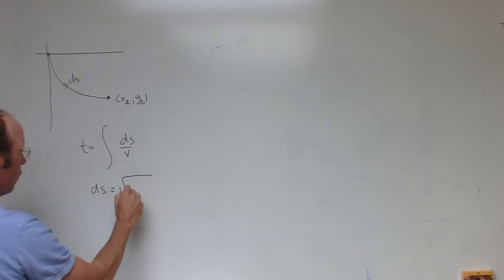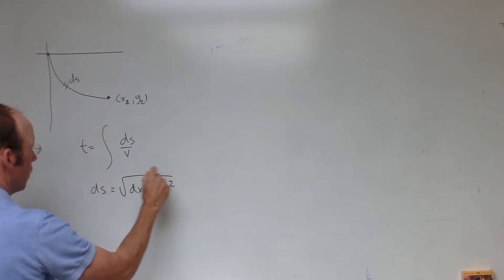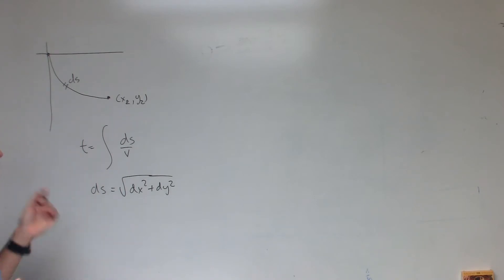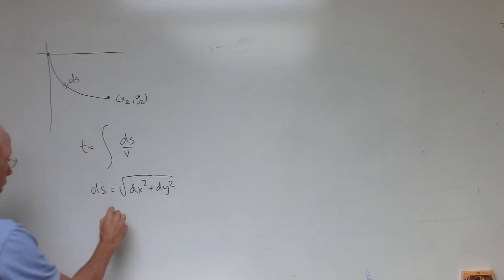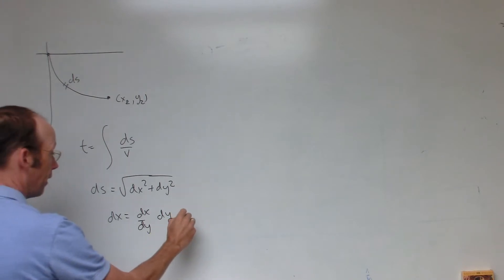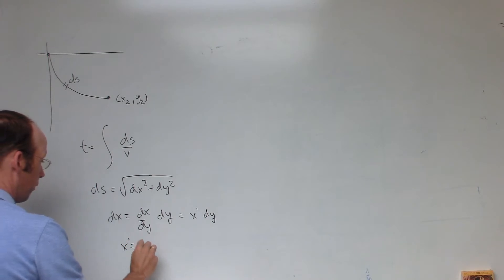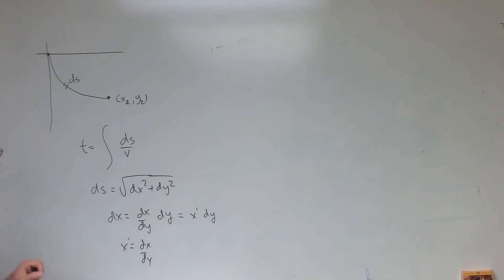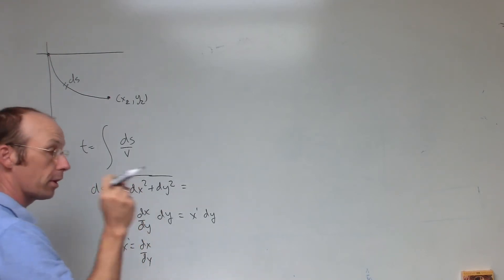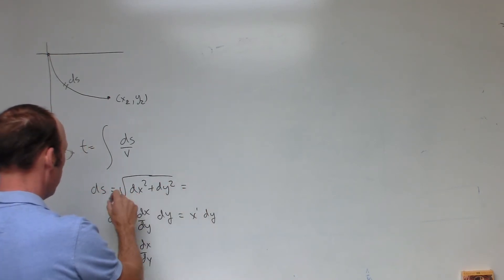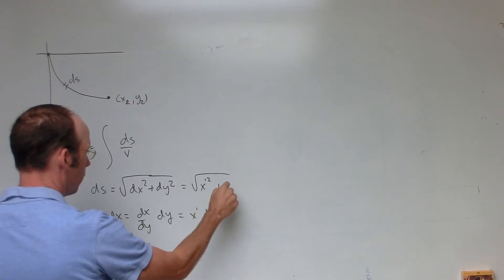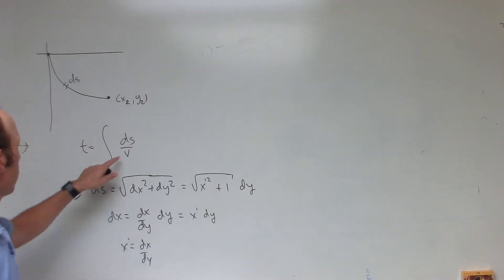If this is the x-axis and that's the y-axis, then ds would be the square root of dx² plus dy². It's got to be in the x and the y direction. These are perpendicular, so these all make a triangle. Now, I can't do an integral with both dx and dy. So I can write dx equals (dx/dy)·dy, and I'm going to write that as x'·dy, where x' is the derivative of x with respect to y. So now I can rewrite my ds function. This is going to get messy — I'm going to raise the board several times. So ds is going to be equal to the square root of x'² plus 1, times dy.